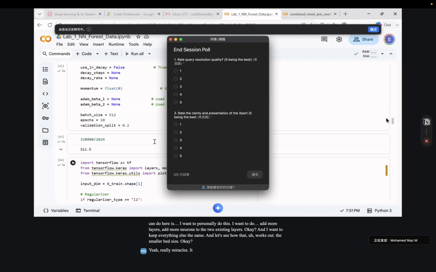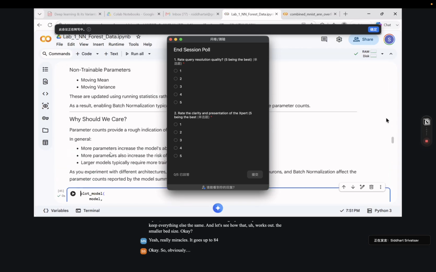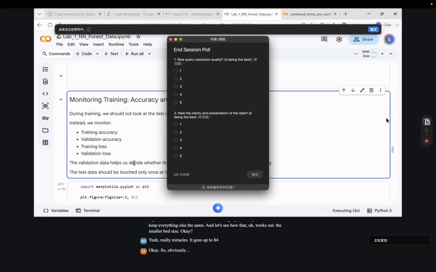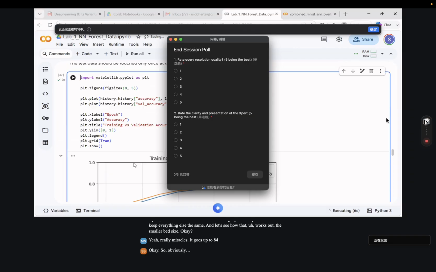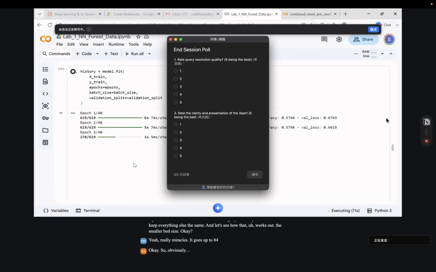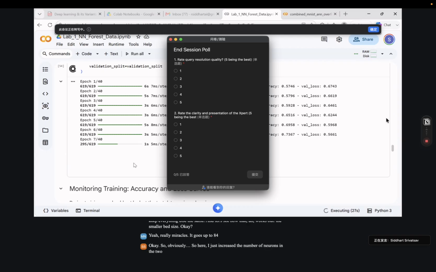It goes up to 84. So here I just increased the number of neurons in the two hidden layers.